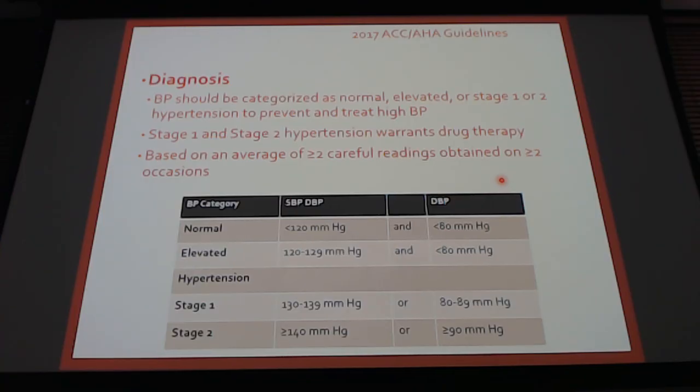The other thing with this that we were looking at is that you're gonna have to get several readings before you diagnose them. 1 reading is not enough. So you need at least 2 of those readings to be confirmed before you're saying, hey, this person has hypertension. I had a preceptor who would also make them on that second visit when they come back, bring their home blood pressure cuff, and he would take their blood pressure, wait 5 minutes, and then take it again to see if his read the same as theirs, to see if it was calibrated, if it was working properly.